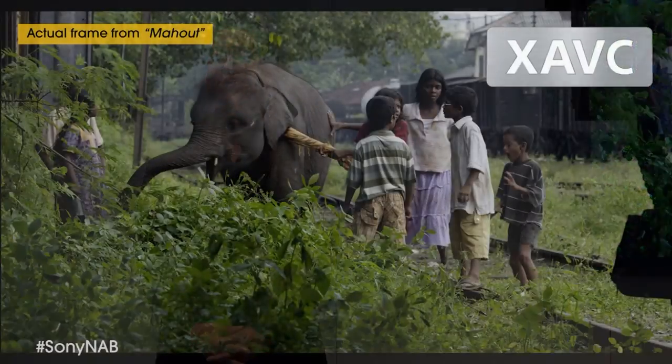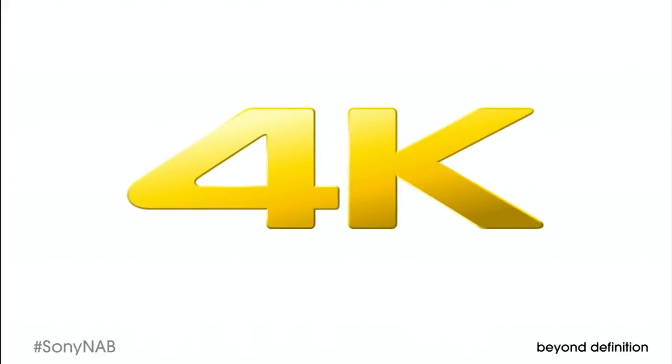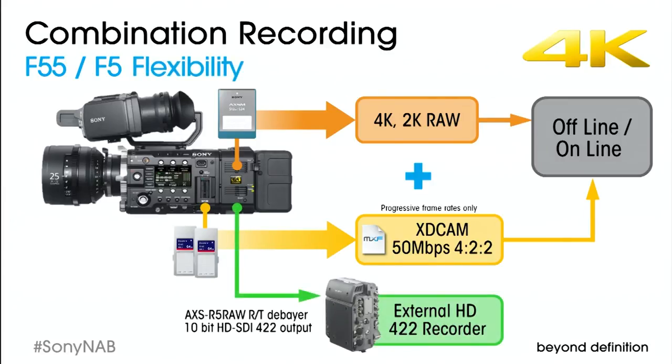XAVC is a powerful new choice for HD, 2K, and 4K recording in a camcorder line that gives you more choices than ever. We're finding that genres that previously shot on conventional two-thirds inch cameras are moving to Super 35 — news magazines, unscripted TV, and documentaries where the bigger sensor creates a unique look on even the most conventional interviews. And unlike still cameras, Sony 4K cameras don't sacrifice the facilities that professionals need. Every Sony 4K camera also supports simultaneous recording, enabling you to capture online and offline versions of your work at the same time. The coordination of start, stop, and timecode means synchronized clips for easy conforming in post.